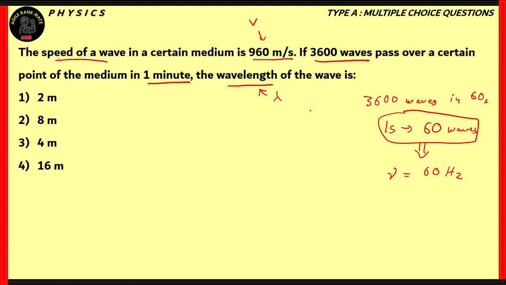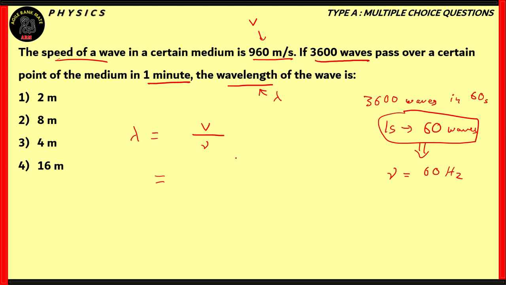Now that we've found out the frequency from the particular statement, let's find out the wavelength. Wavelength lambda is related to speed of the wave and its frequency by the following. So lambda is equal to v over nu. It's kind of like distance over time. We just have to make sure that frequency is 1 by time. So if in motion distance is speed into time, then in the case of wavelength, it would be wave speed over the frequency.